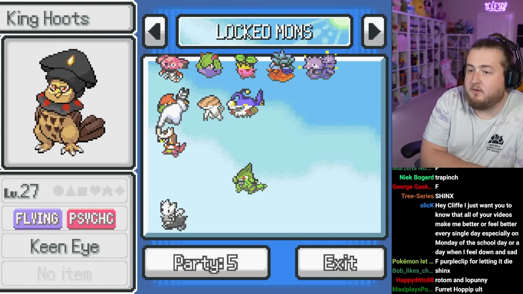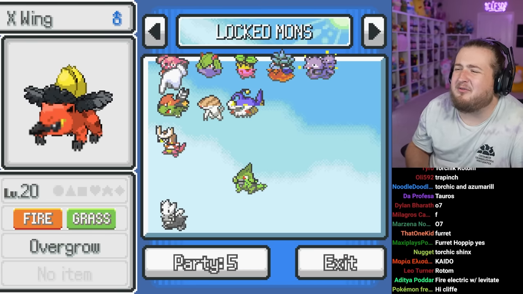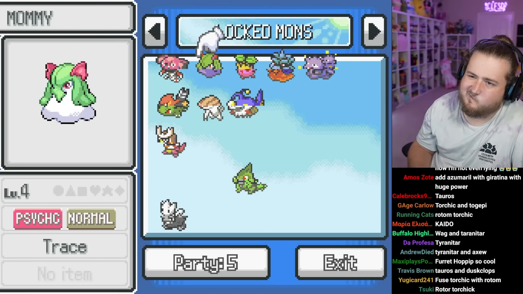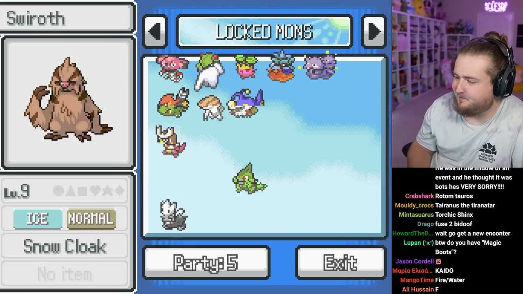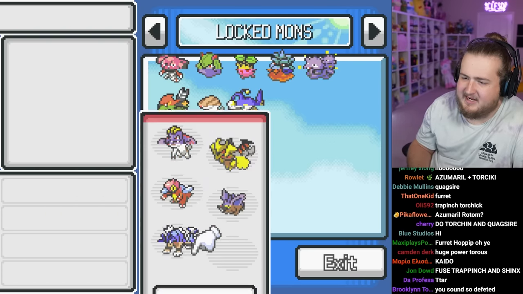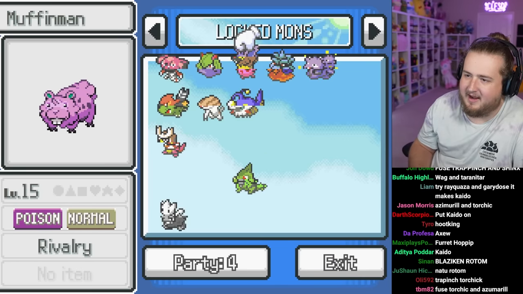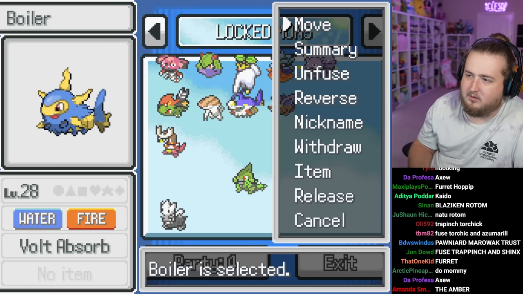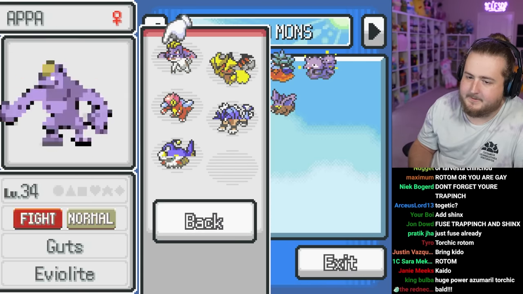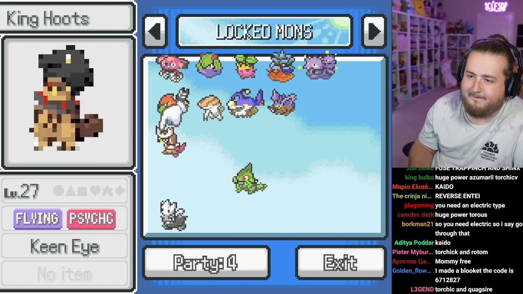I mean, we could bring on X-Wing again. Yeah, let's do it. Let's bring on X-Wing. Oh, but then I would have three fire types. My team's pretty strong, other than Muffin Man. Let's put Muffin Man back. I guess we bring Boiler, and that's our water type. No, I already have one. I don't need Boiler right now. We're gonna hold it for later.